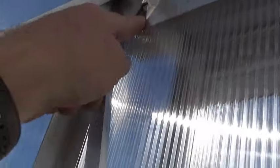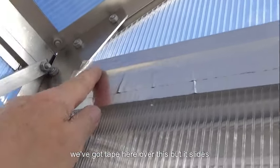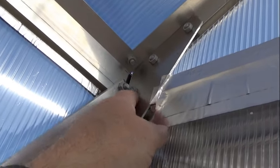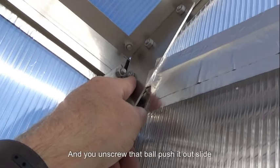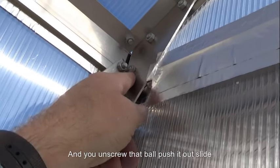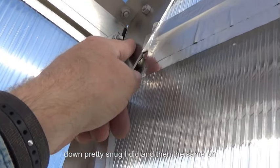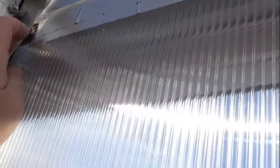We've got tape here over this, but it slides in here and it attaches to this bolt right there. And you unscrew that bolt, push it out, slide this up, push the bolt in, and then tighten it down pretty snug, I did. And then the same on the opposite side.